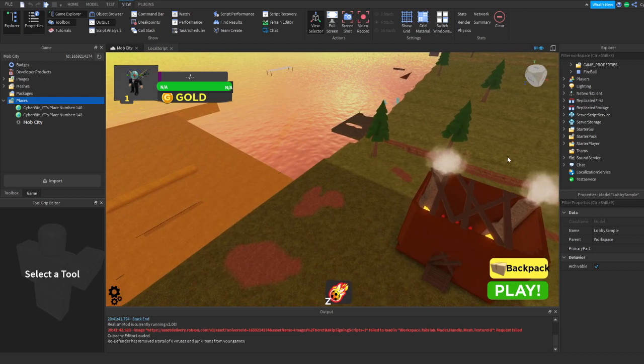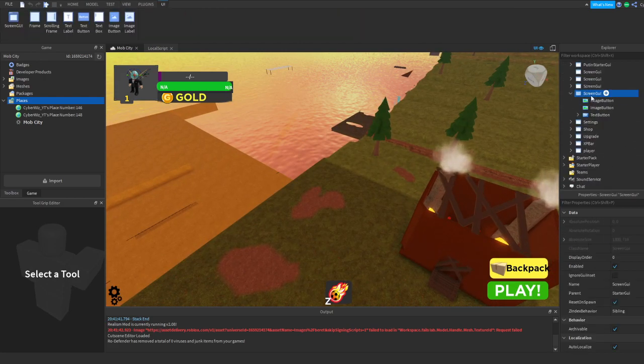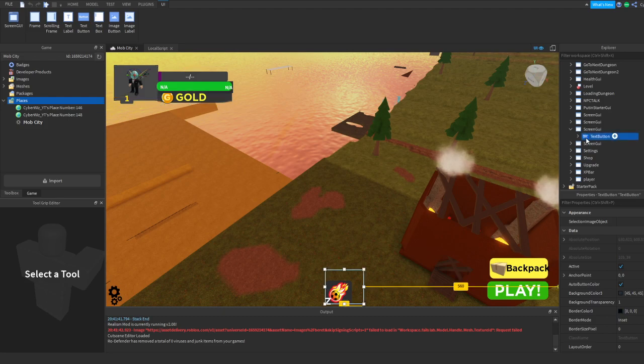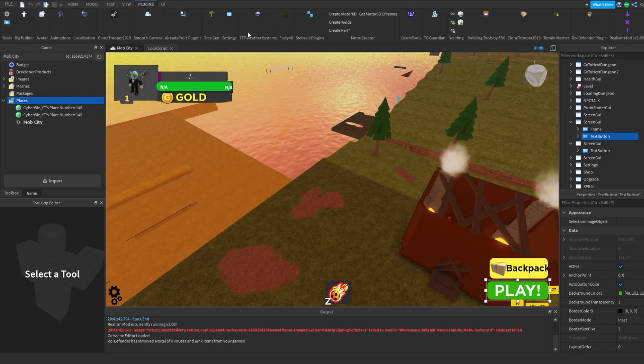And basically, once you let me find the GUI over here, it takes a little bit to find because I do not name my GUIs, which is really bad. So here, nope, not that one. Here it is. So there's a plugin I use called Roundify. It makes some sweet GUIs that look really, really nice.